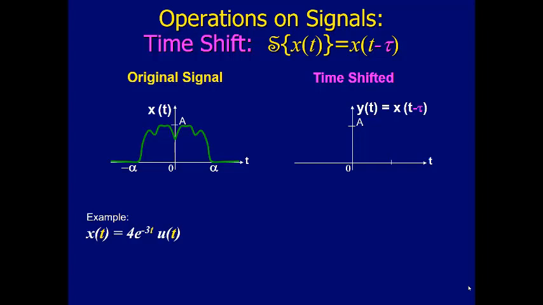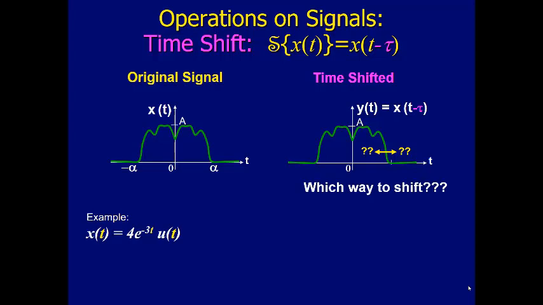First thing we need to be clear about is, if I have an argument t minus tau, which direction am I shifting the waveform in? There's several different ways to remember this. One way is to simply recognize that if we have a t minus tau, the minus implies a delay. And by delay, we need to shift the waveform over to the right, meaning it happens later. It starts later. So a delay, a negative tau, would imply shifting to the right. Time advance, meaning that something happens sooner, would be a t plus tau.